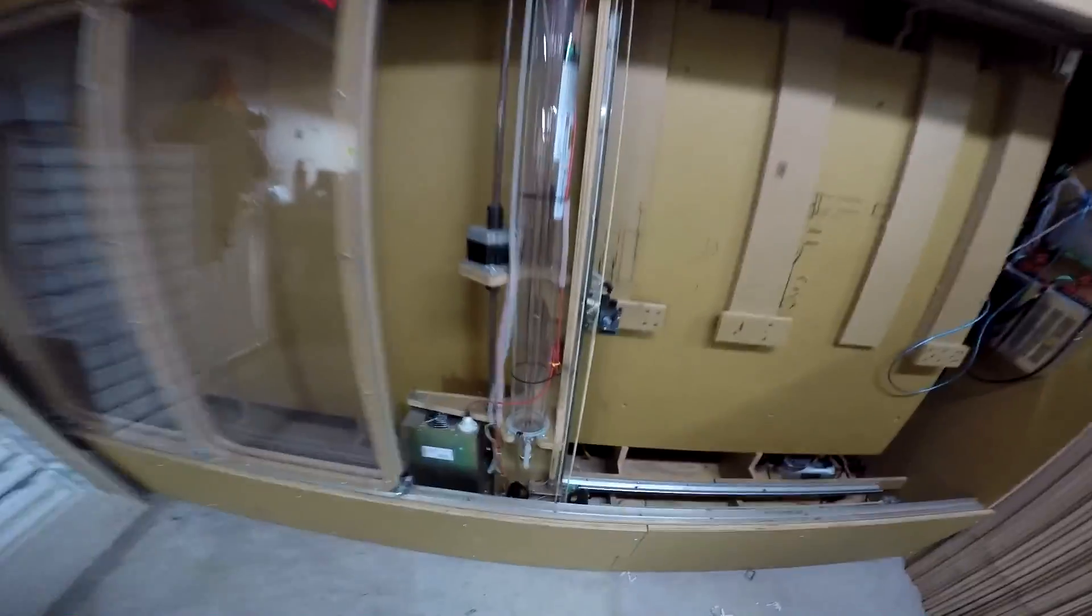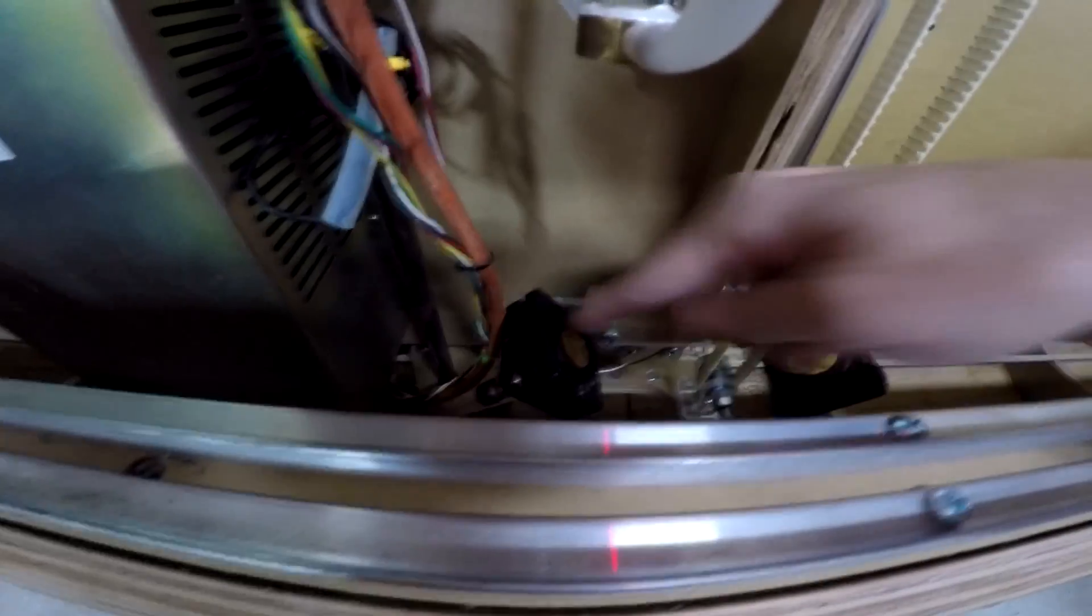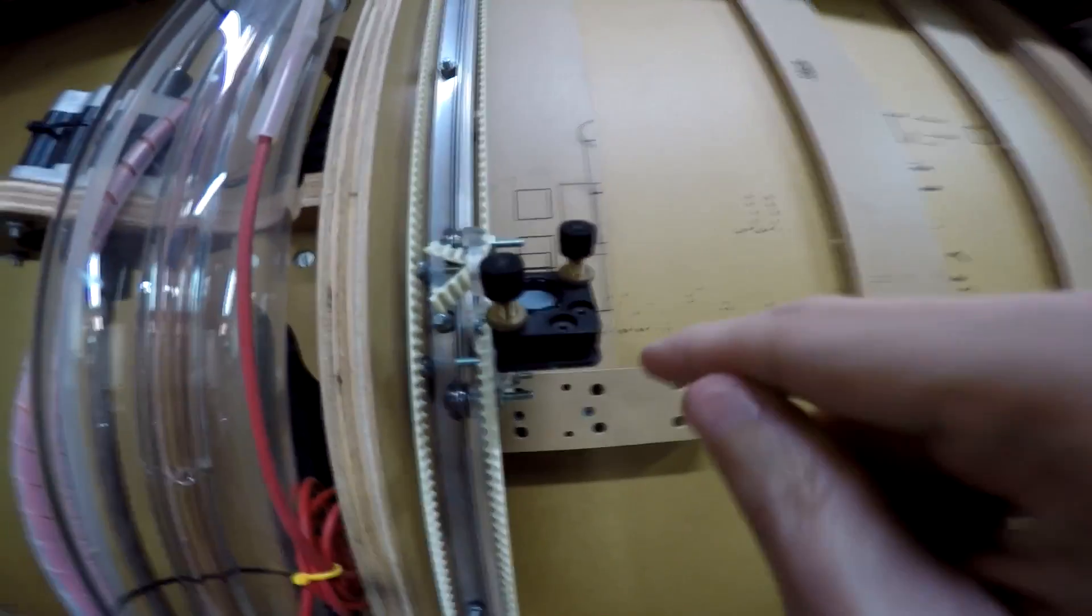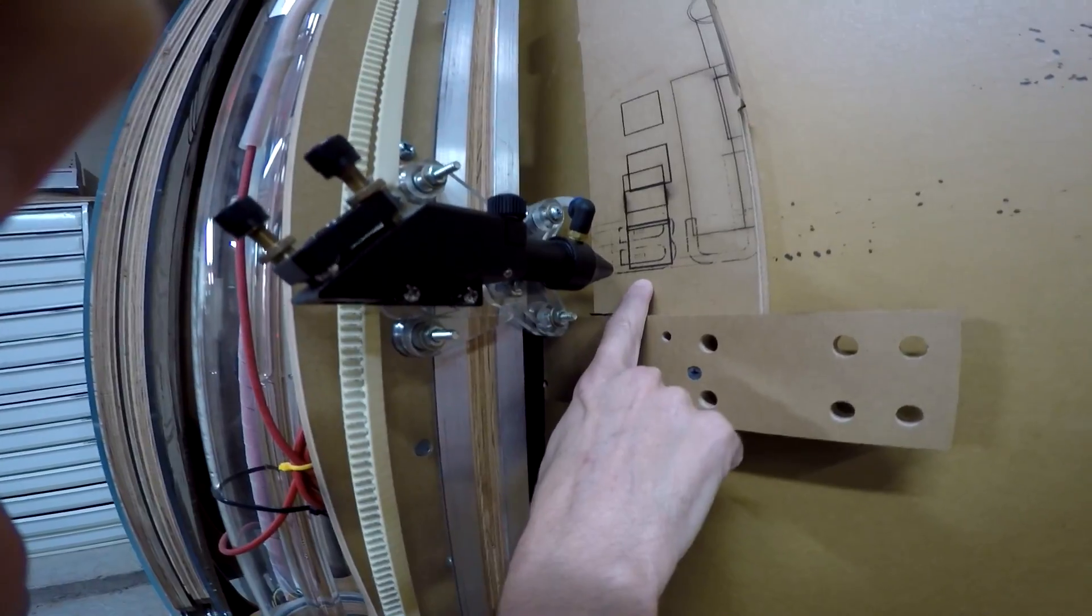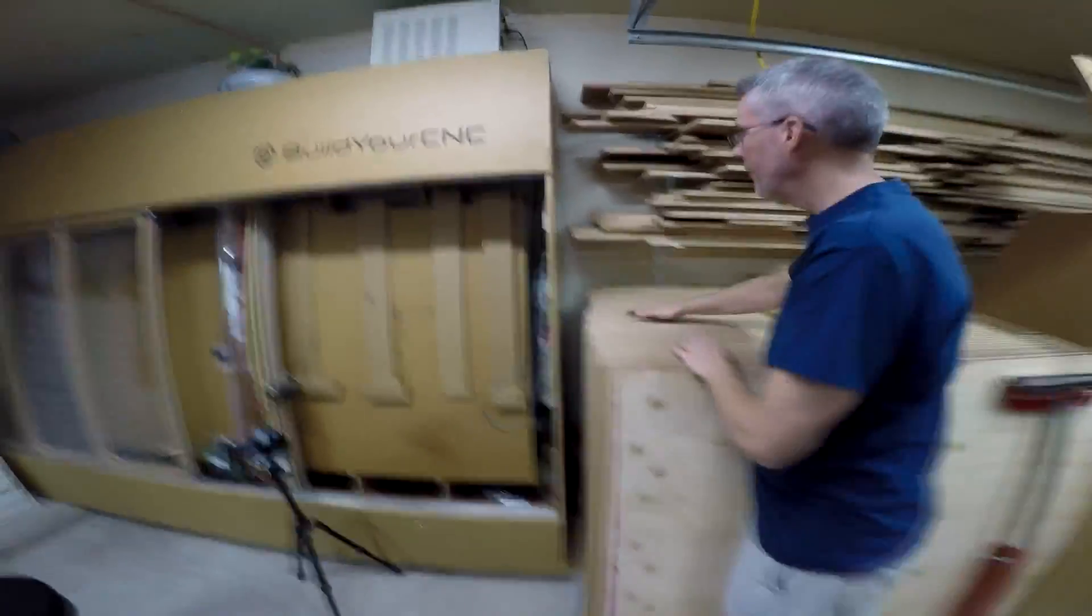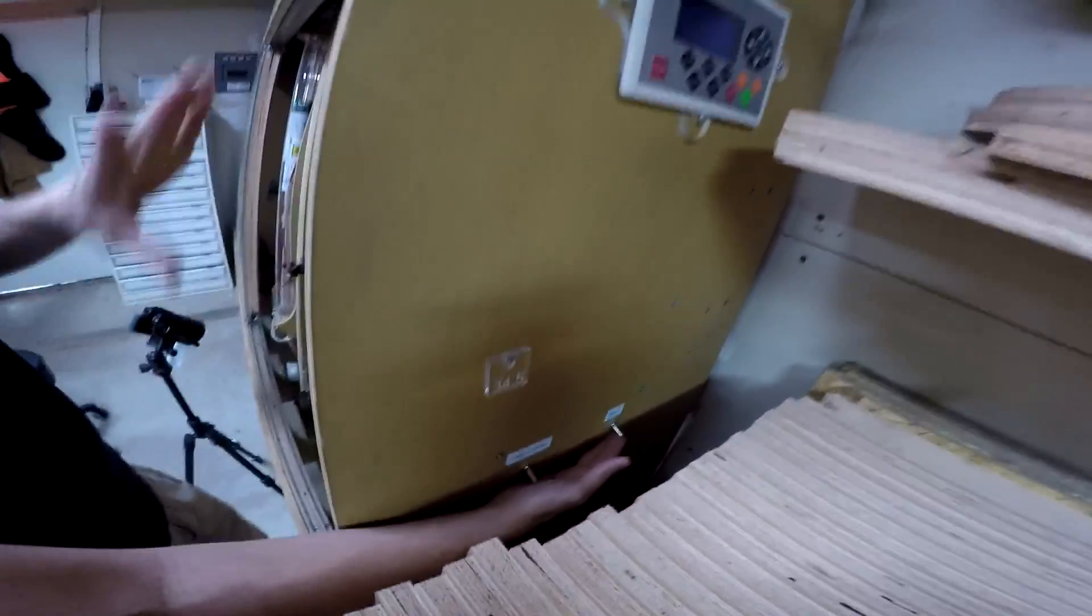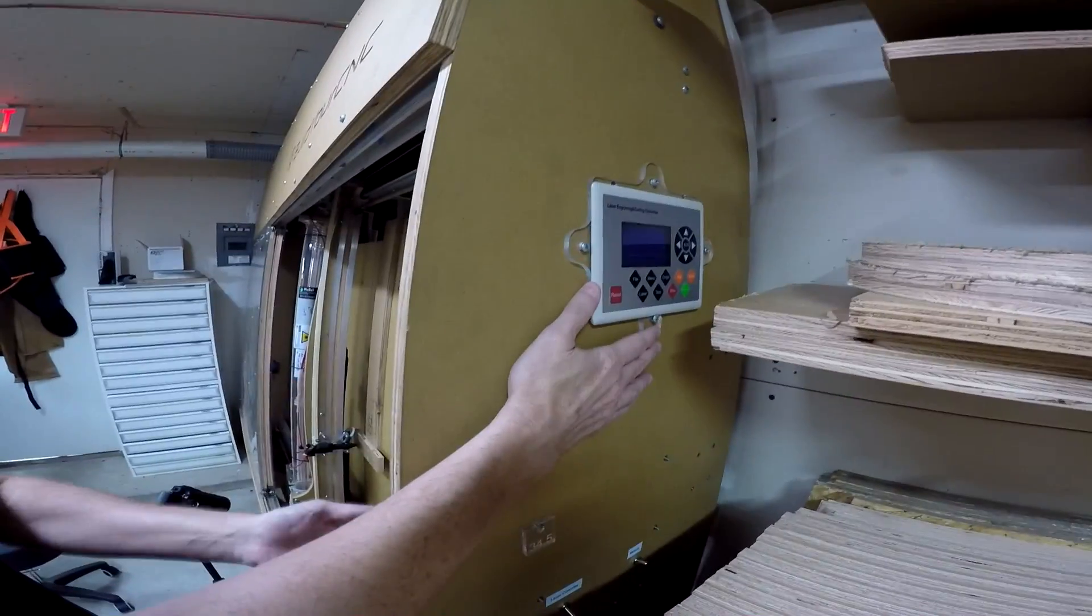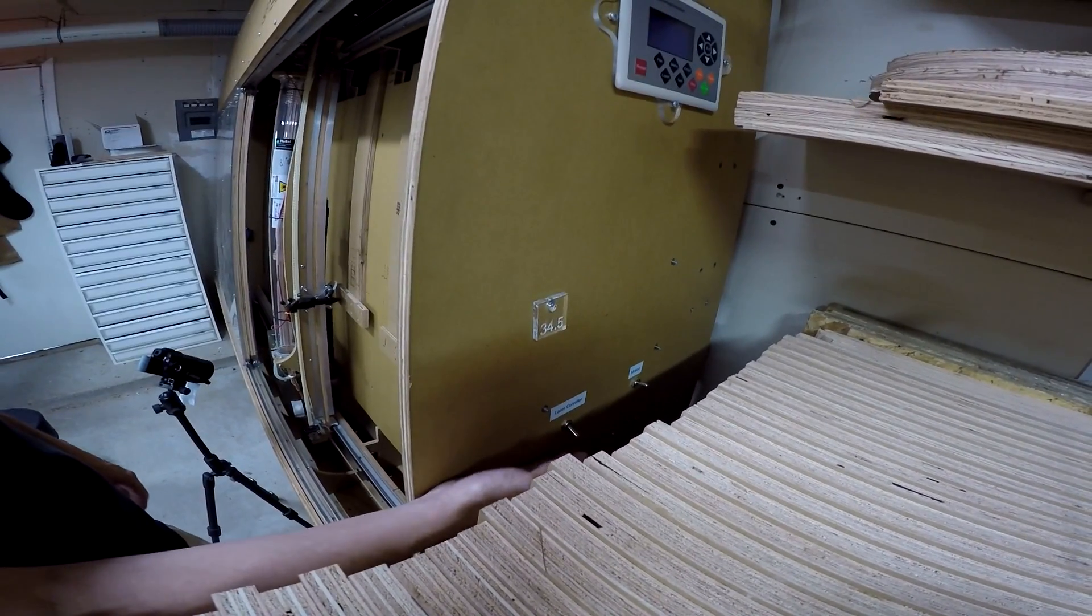This is the vertical laser and the parts we're going to be working on specifically is where the tube aligns with this mirror here and then it bounces off this mirror that's going into the nozzle and it's bouncing. The mirror is angled so it bounces back towards the nozzle and then out of the nozzle aperture. Before we test it obviously we need to turn on the motion and laser controllers. Turn on the motors and the drivers so the machine can actually move. Then we're going to turn on the laser controller which is this portion and the main controller in the back of this. So when we turn it on the gantry and the nozzle is going to try to find its home position.